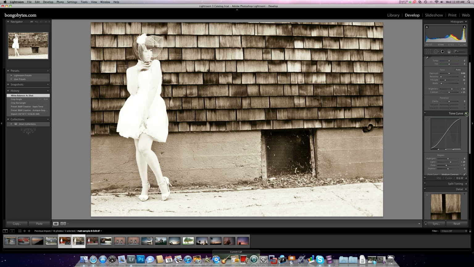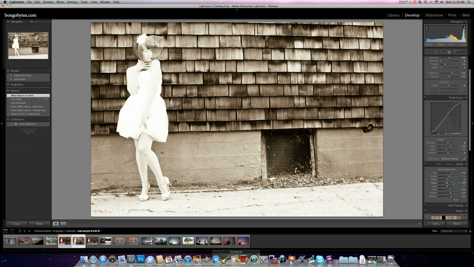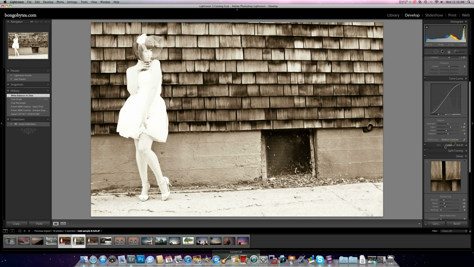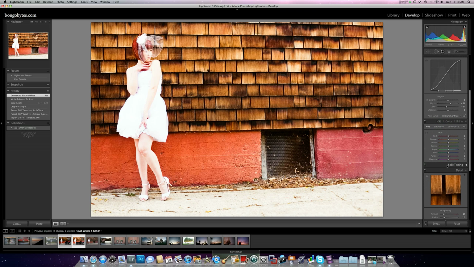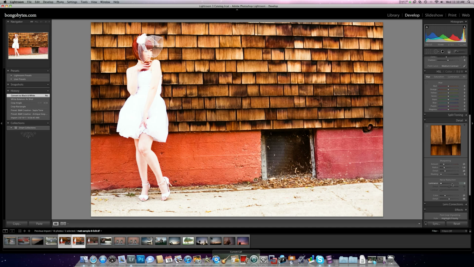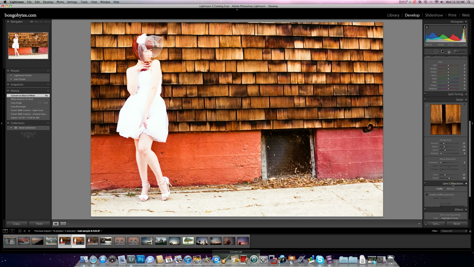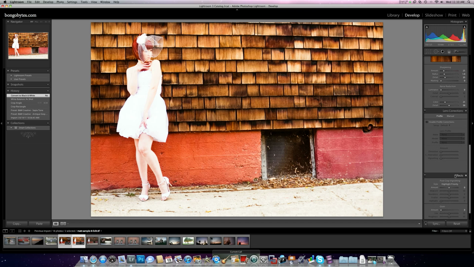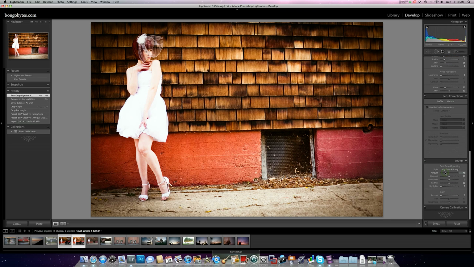So then you just keep working your way down the right-hand panel. You've got a tone curve here. You've got your black and white mix, your color, and your HSL, your split toning, your detail. You can sharpen your images here. You can reduce the noise in your image, which is the grain in the image. Typically, a photo taken with a high ISO is going to have much more noise or grain in it than a low ISO. So you can adjust the noise reduction here, your lens corrections, and then you've got your vignetting that you can apply real quickly, all the different settings for that.